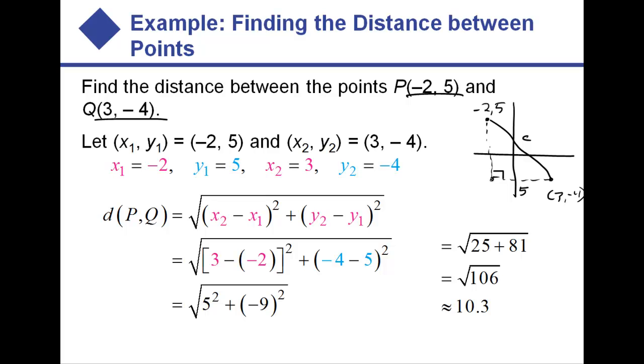And if I'm going from here up to there, well, that's -4 up to 5, which is a distance of 9. And so I know by Pythagoras' theorem, 5 squared plus 9 squared equals c squared. And so to solve for c, I take the square root of both of them, and look at this. That's that step right there. So with a little picture and a little logic, you can bypass having to use this ugly formula.